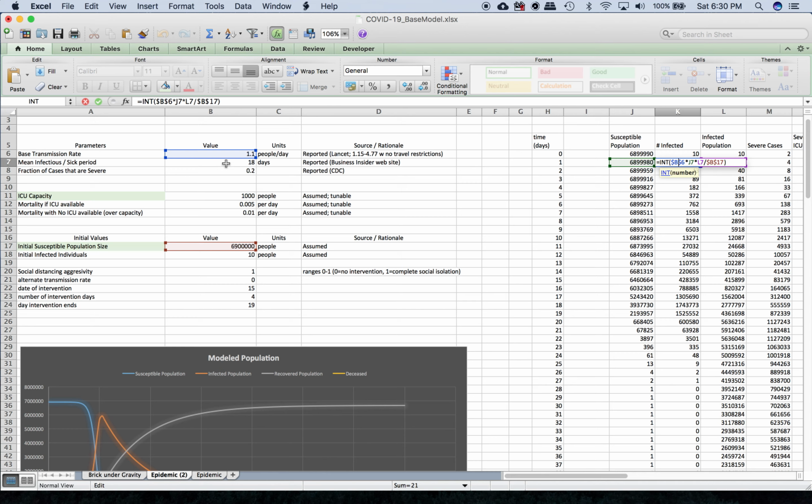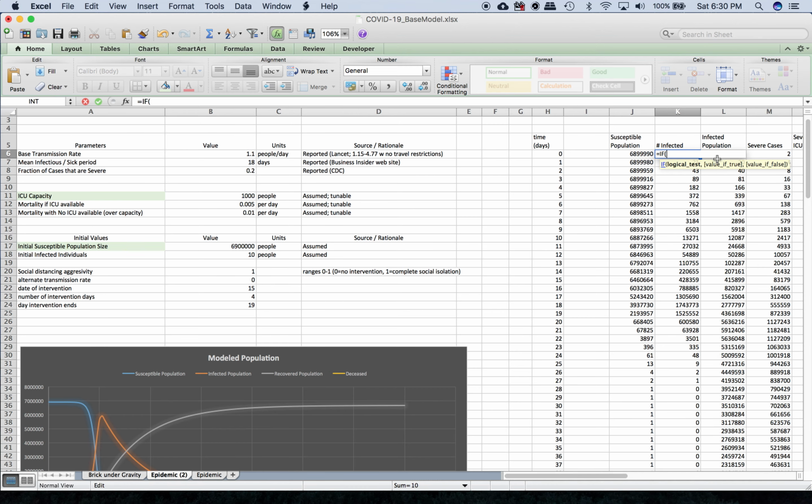You can see if you double left click a cell in Excel, it will show you what cells it's referencing. So here you can see this B6 is being referenced, so that's where we want to change it if it's between our day 15 and 19. I'm just going to cut this out, and just because it's going to be cleaner, I'm going to enter some statements here.